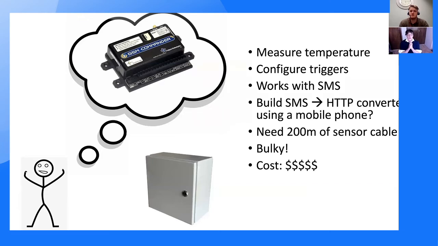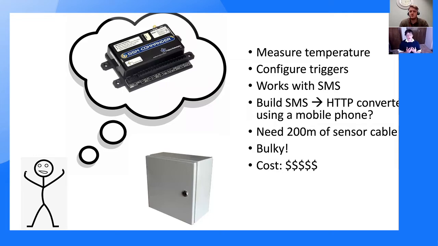So how to solve this problem? I didn't really have a clue, having never worked with any kind of hardware contraptions before. I got talking to a chap who does crocodile farms, and he told me that he measured the temperature with a thing called a GSM commander, a third-party device which allows you to pull out temperatures and transmit them via SMS from this little box. You just put a SIM card in there, it absorbs the temperature data and then transmits it by SMS.